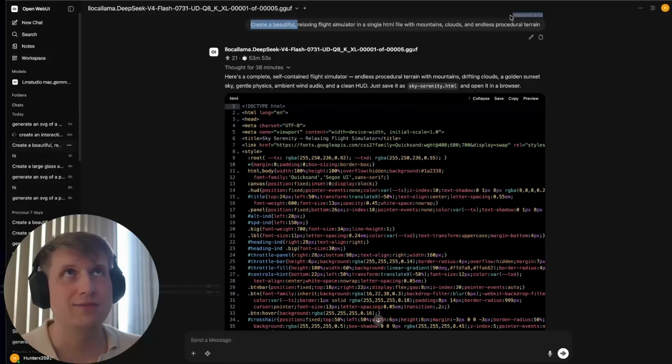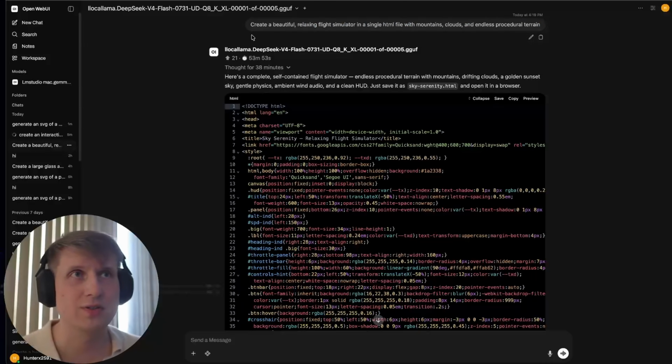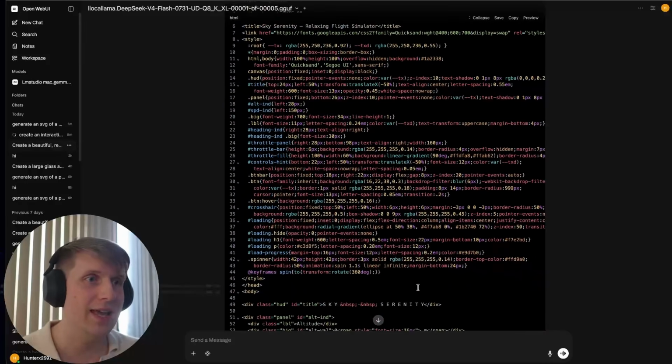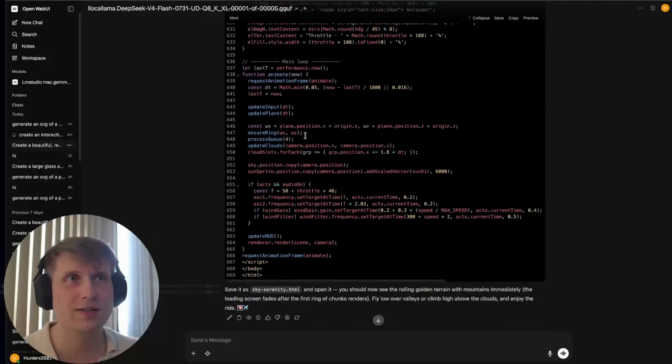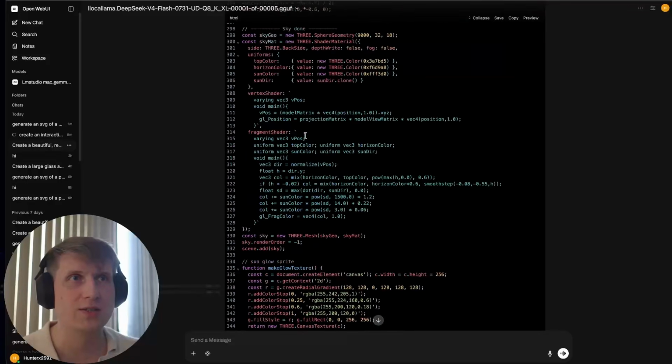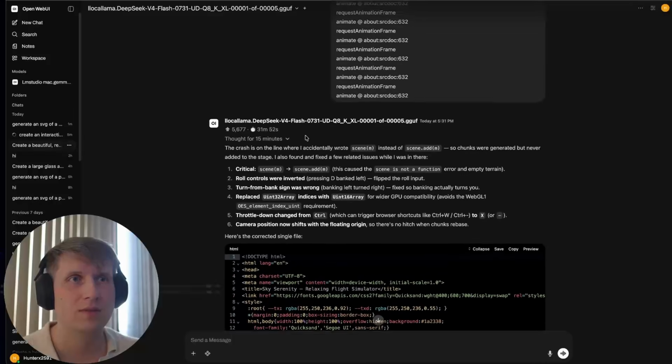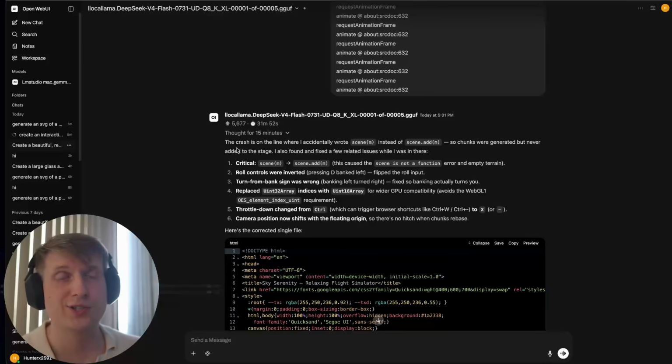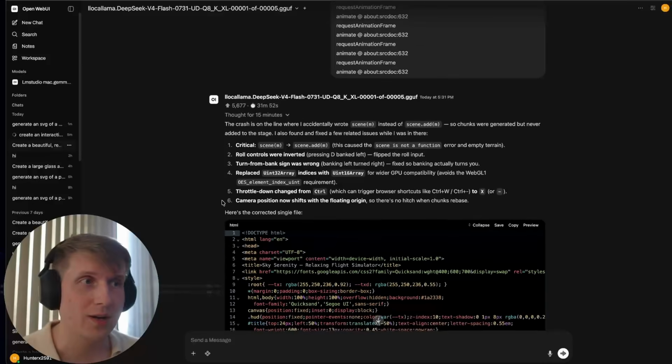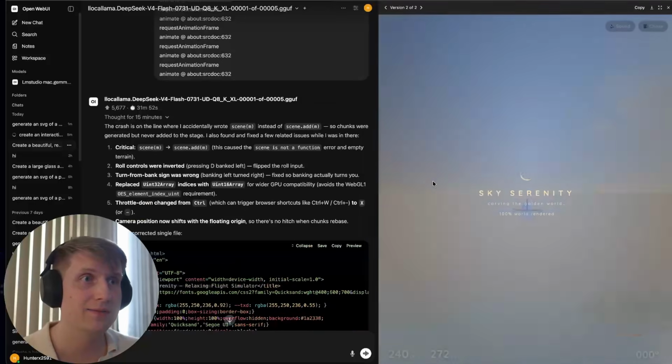The main prompt is to make a simulator in a single HTML with mountains, clouds, and procedural terrain, and make it beautiful, make it relaxing as well. Now it thought for 38 minutes, the output is 53 minutes. So it's actually 53 minutes plus one fix, which was 31 minutes. So after an hour and 31 minutes, this is what we got.